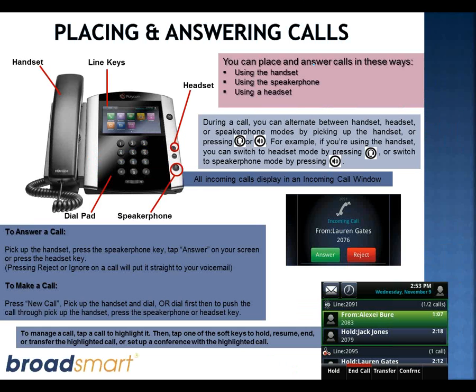Placing and answering calls. To place a call, you just simply use your handset, speakerphone, or headset to get a dial tone and type your phone number out. You can also touch your line extension key or your new call icon to get a dial tone and dial a phone number out.